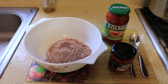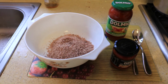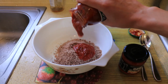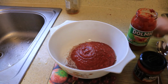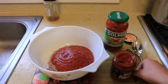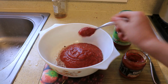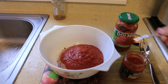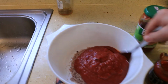Right, so to make the sauce for the spag bol, we're going to need roughly about half of the Dolmio's Bolognese sauce. And for the pepper paste, I'm going to put 4 teaspoons in there. And then you give it a good mix.